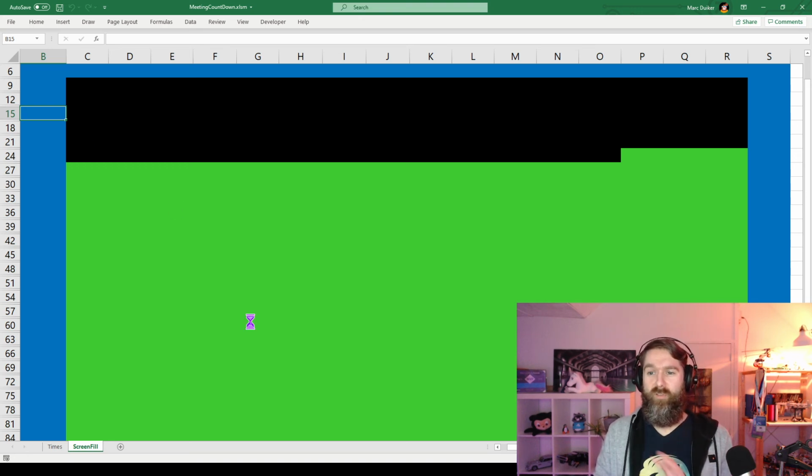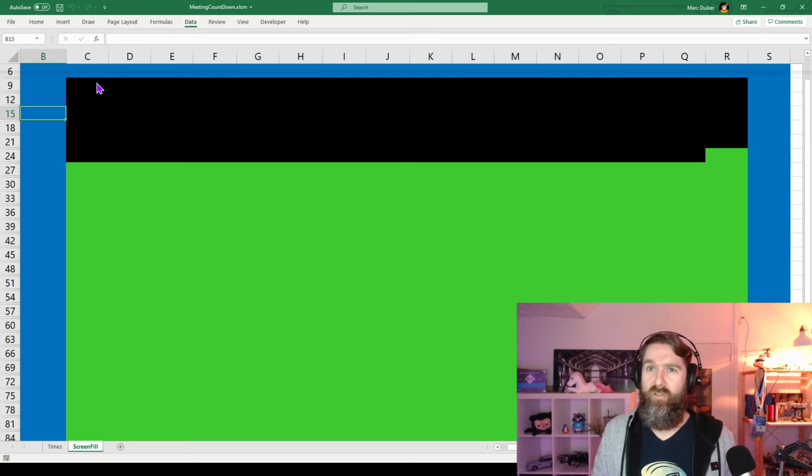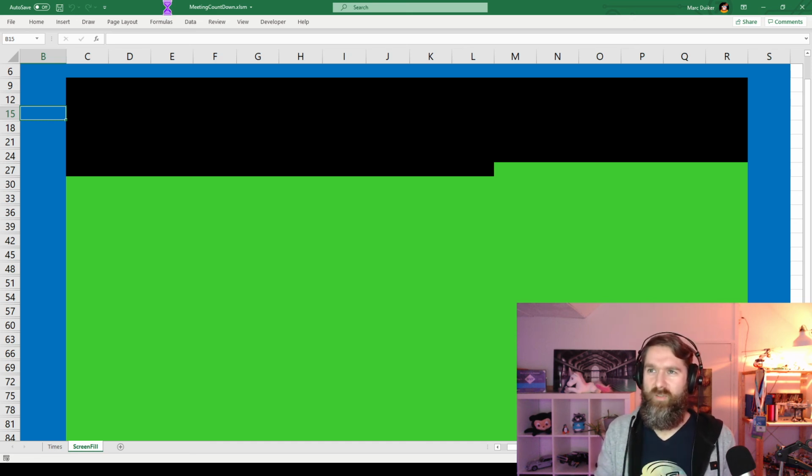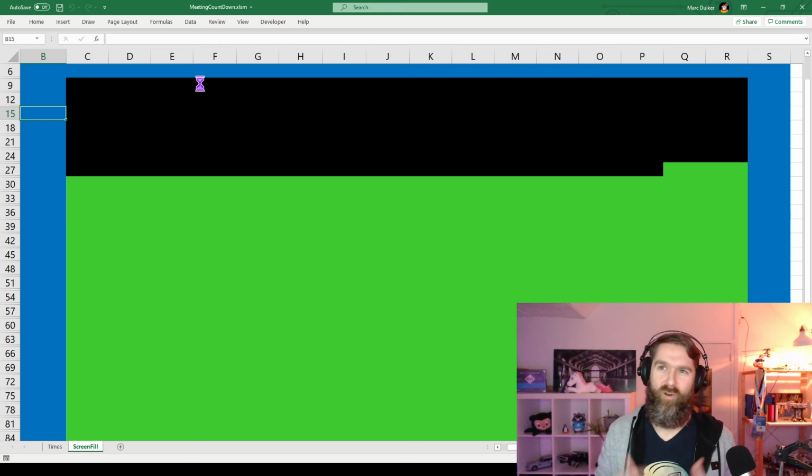I saw an alternative of not using any VBA code at all. You can also add an external data connection. So you could go to data and then get data, and for instance from file, and you can point it just to a new file which is empty. But then you can go to those properties of the data connection, and there you can click on a button and configure it to refresh every couple of minutes. But then the lowest value is every 1 minute, which I found a bit too infrequent. I like it more to update every couple of seconds, especially with short meetings. Then you can see some good progress. But if you have longer meetings, maybe once every minute is enough, and then you don't need to write any code.